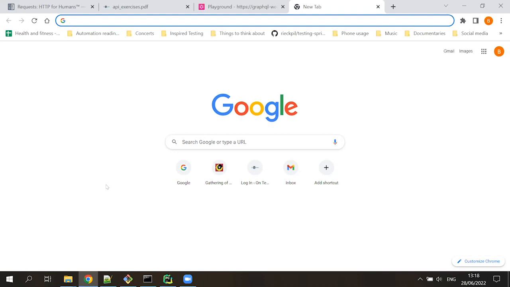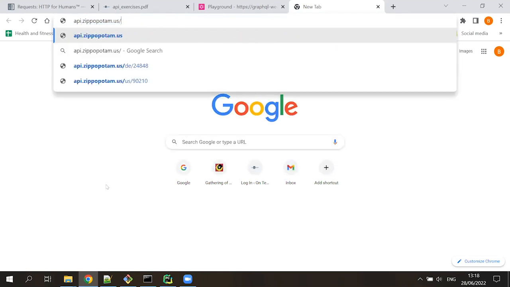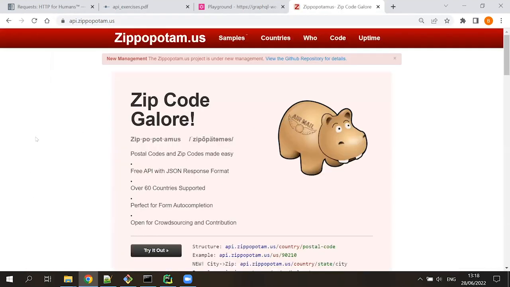The API that I am going to use is the Zippopotamus API, which is an API that returns location data based on zip codes.